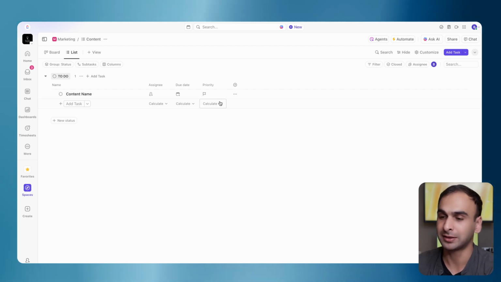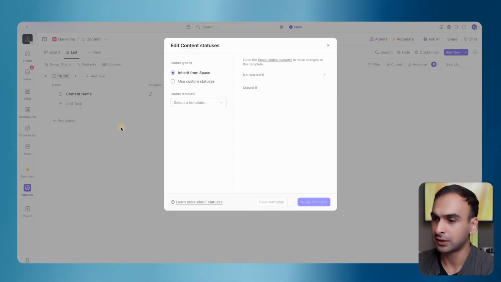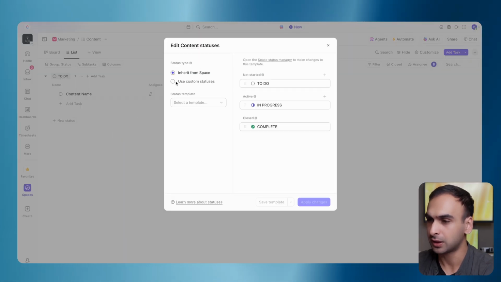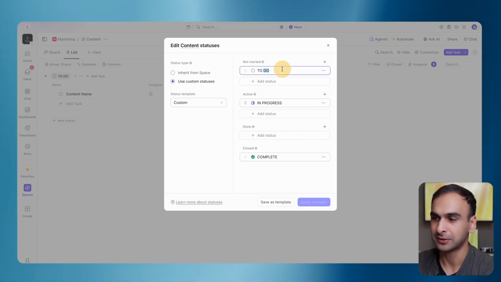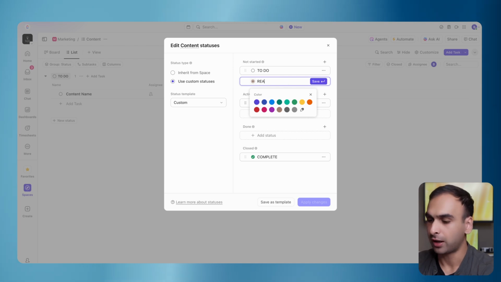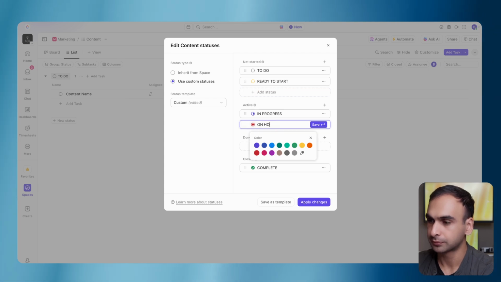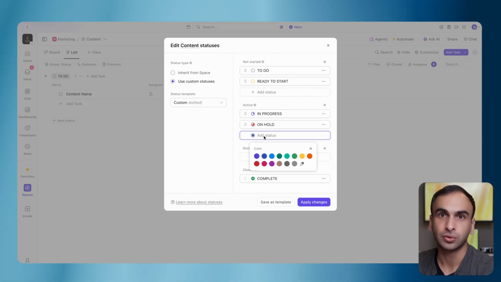Let's go into customizing the statuses. And these statuses may not make sense initially, but as we build out the stages, I'll be able to explain to you why these statuses are being used here. So I'm going to go ahead into the status area to customize it. And we'll just stick to here. So we're going to name it, we'll have to do as our non-starter. We'll have ready to start. And then we'll have in progress. I think that's good. On hold. Let's do ready for review.